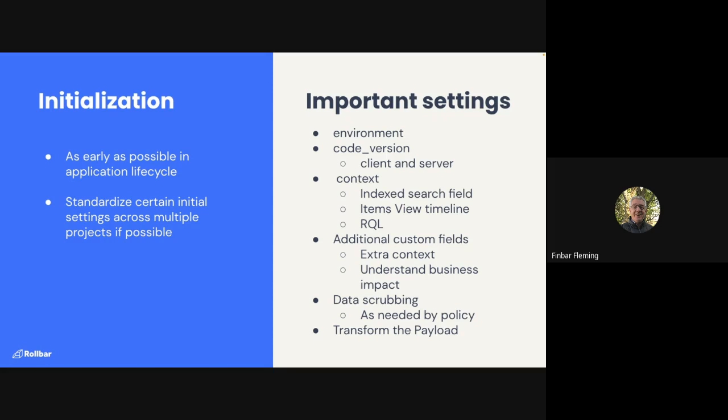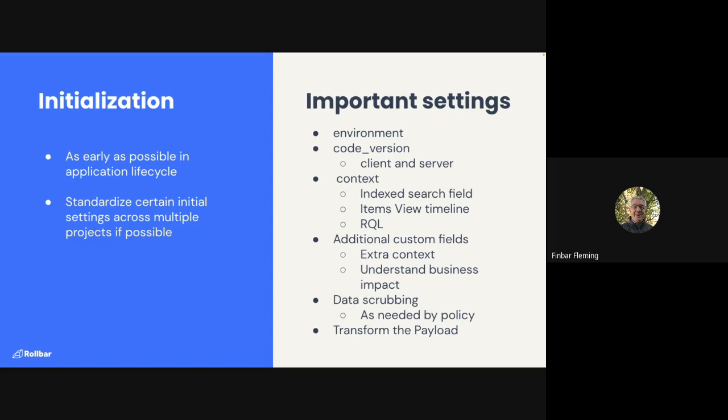The next thing, which many users of Rollbar maybe just aren't aware of, is that you can add additional custom tags or custom fields to an error. There are generally two reasons why you do that. One, for extra context to understand the root cause more easily, or else to understand the business impact. It could be things like the cluster ID, the deployment region, the type of customer that's being impacted by the error. Maybe you're including your client ID or your customer IDs in there.